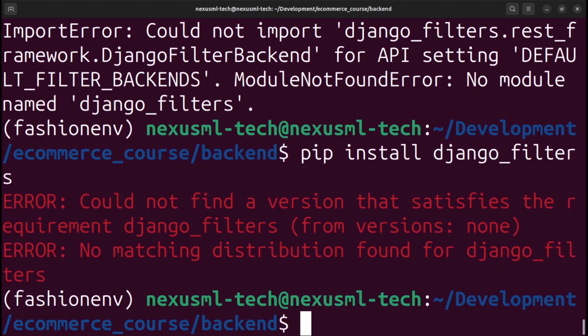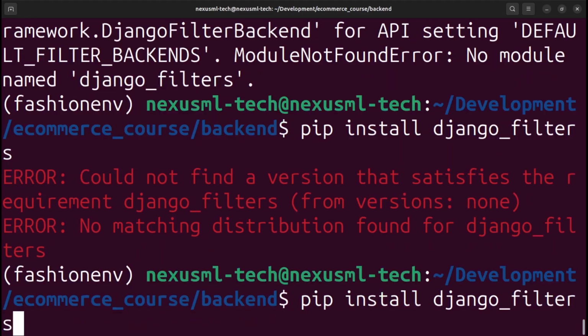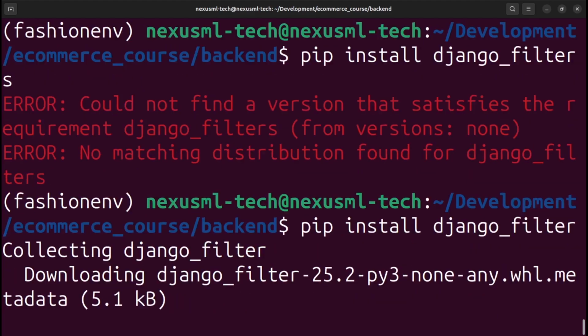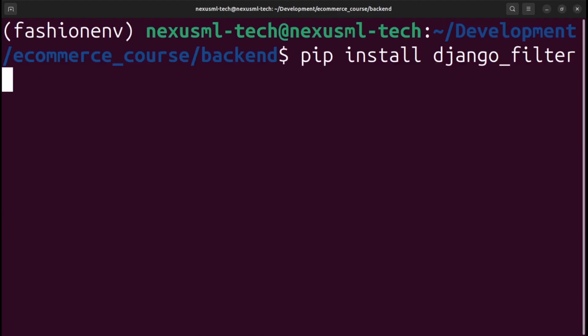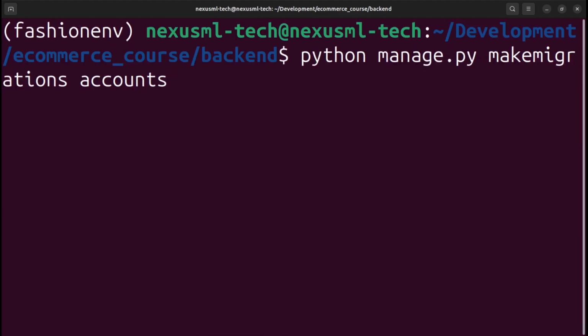So I think I have an issue with this spelling. So pip install django-filter, not filters. So django-filter. Okay, so after you have installed that, let us see whether we forgot about something else.